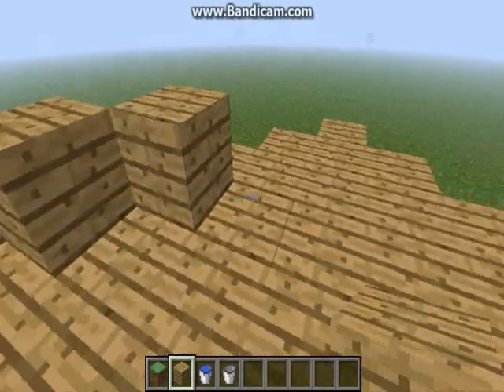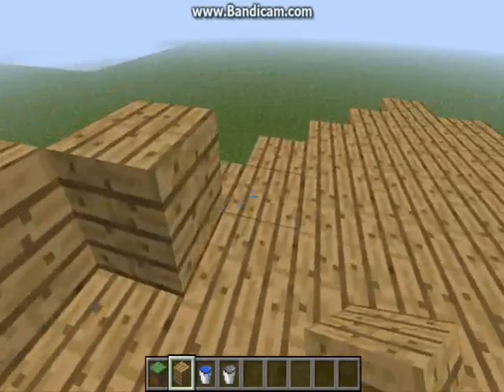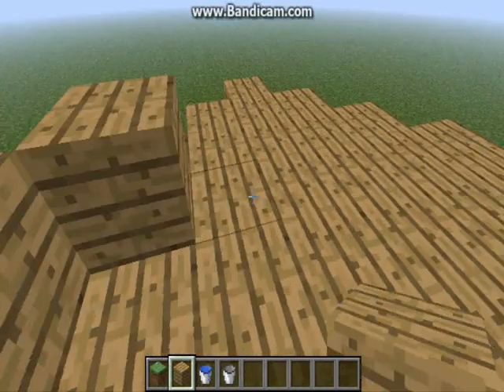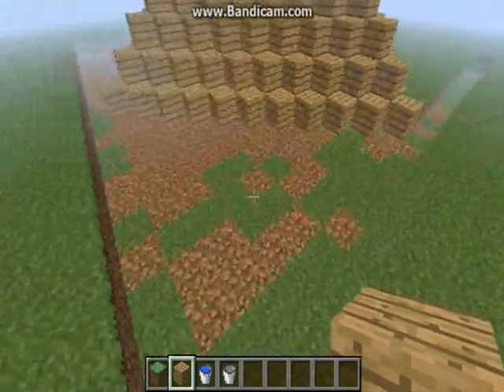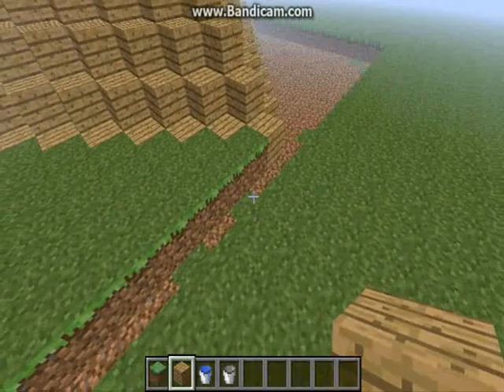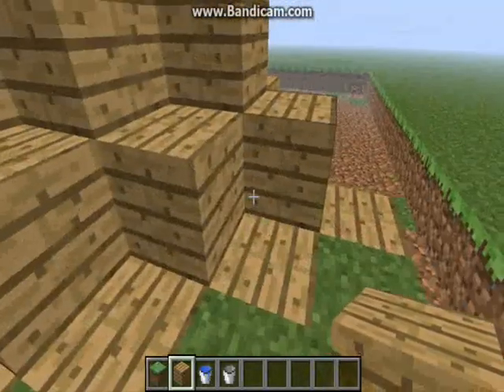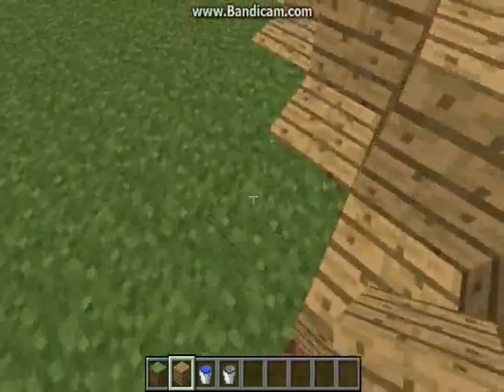Once you've finished the solid one, you just put the water in and then take all the stuff out. A lot easier if you're on creative. And here we are with the finished product — around the edges I've filled that in, as you can see, and now I'll just do this part.